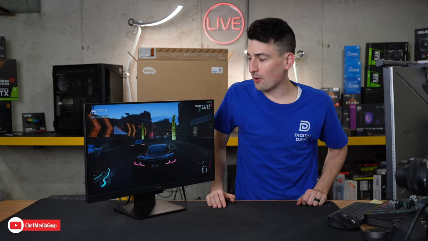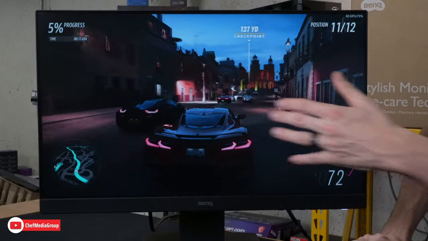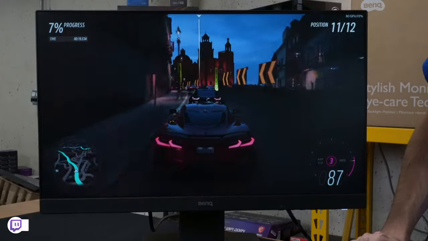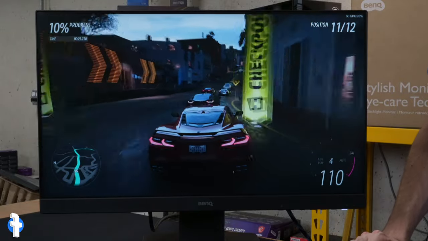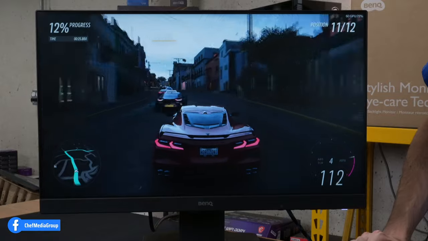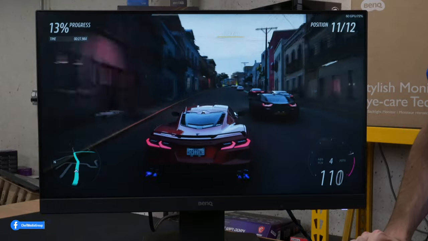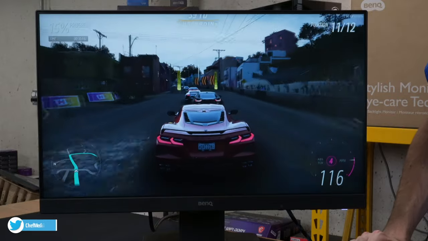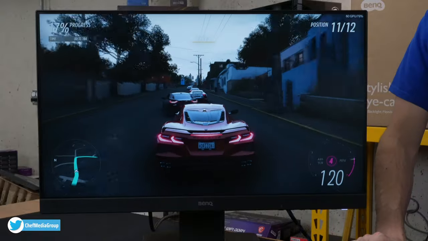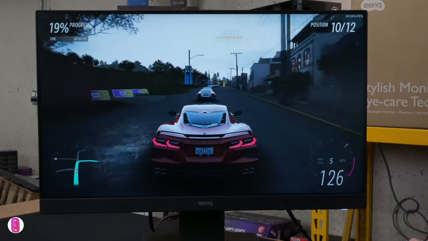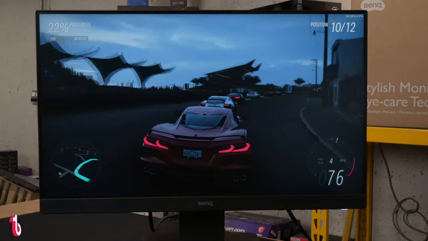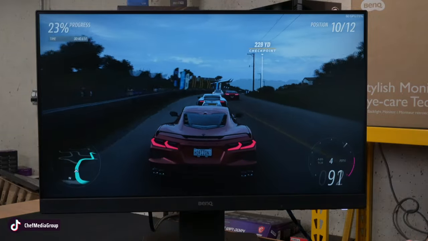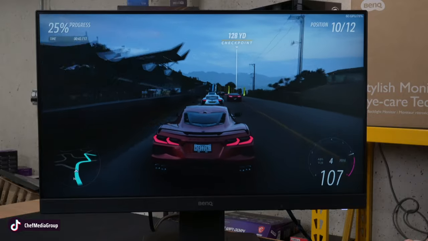Now it's time to talk about all things gaming. First up, we have some Forza 5 footage up on the monitor. If you want to see what a racing game looks like right here, 60 FPS, 1920 by 1080p. Look at the detail in the low light environment with all the shadows, the horizon, the constantly changing landscapes, the detail on the cars, and obviously the fairly fluid motion, I'd say.